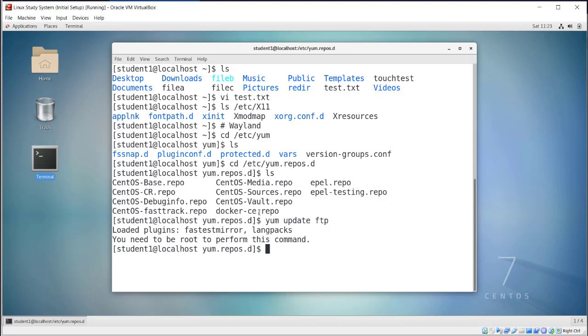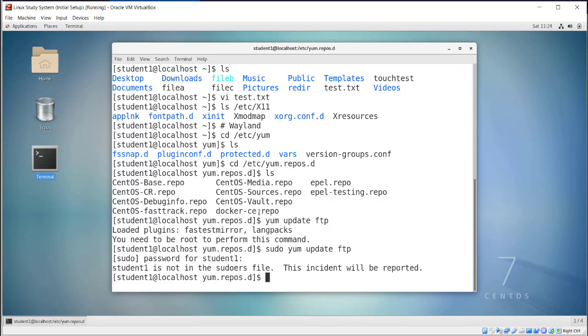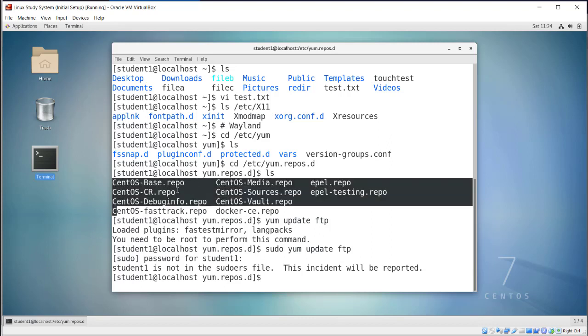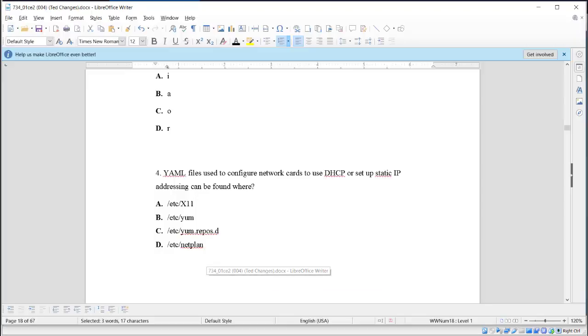Well, actually, I need to be sudo to do this. Then yum would be the utility that would go and search through all the repositories. We'll search all these different directories, basically looking at all the networks around the world that are defined here in these repo files, and then install the latest updates of that software. We'll talk more about yum in a future question, but again, not related to networking. So that leaves us with the answer D, /etc/netplan, and that's the correct answer.